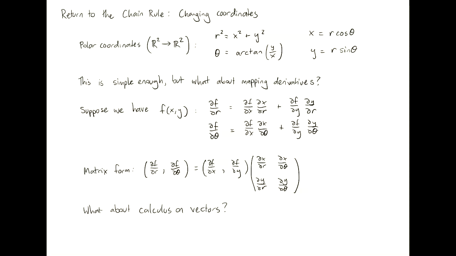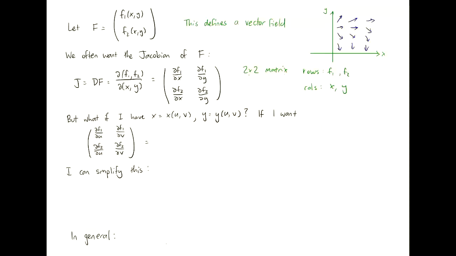If all of your transformations are consistent, then you should be able to sequence these. And that's when you're starting to do chain rule stuff. Except now, instead of the chain rule depending on t, our chain rule depends on u and v. So now our chain rule has 2 variables. Using the chain rule, this is partial f1, partial x, partial x, partial u, plus partial f1, partial y, partial y, partial u. So that's just the chain rule expansion of the 1, 1 term. And you can do the 2, 2, and the 2, 1, and the 1, 2, and you can get out a 2 by 2 matrix which is full of chain rules.